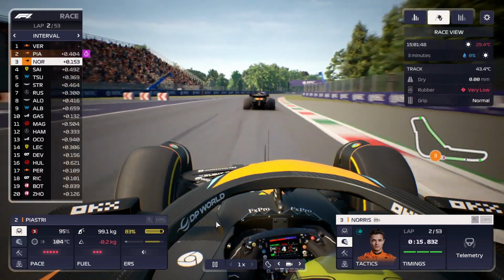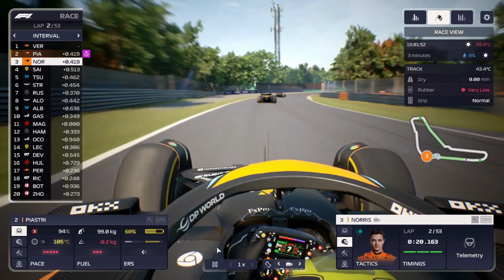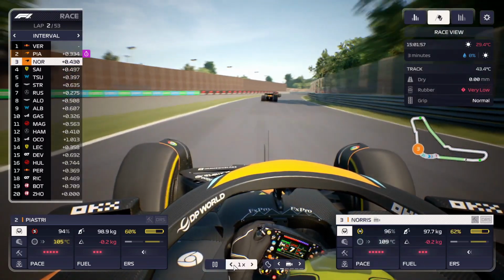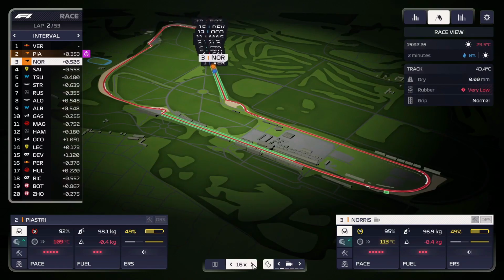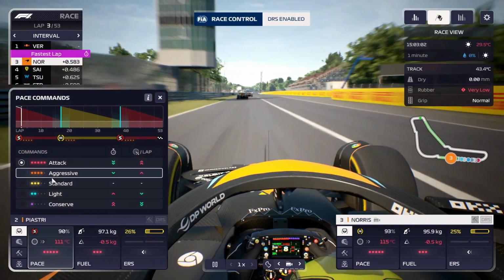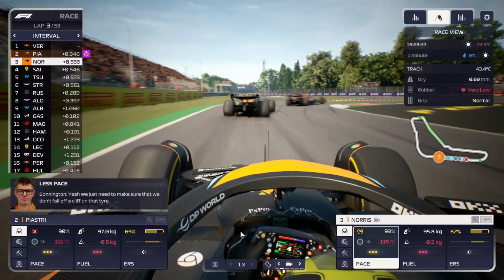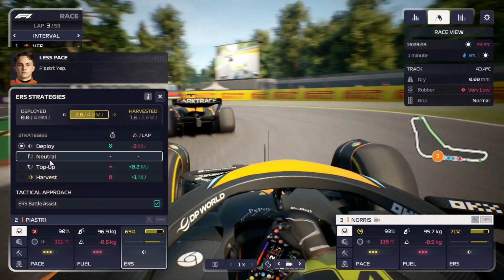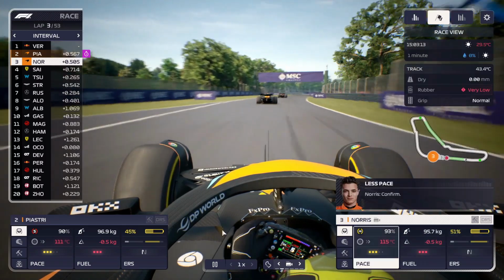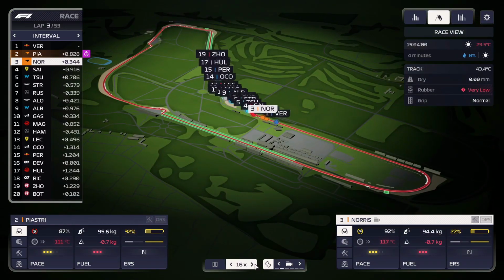Piastri the fastest lap and Piastri is away. No, still Verstappen in the lead. Okay. Good show. Okay, Norris can now start. Piastri can now start. Be aggressive and aggressive standard. Sure that, and let's stand with both of them. Yep. Let's neutral because we now have DRS. And we could just drop back a bit. Okay. Let's do this. Let's keep doing this.